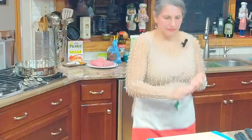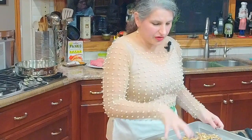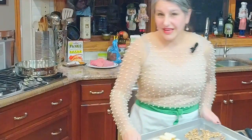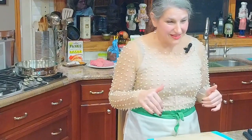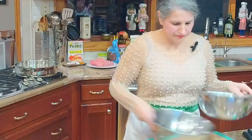All right. So I'm gonna set this aside. What we're gonna do is Brie first. So your prepared pan with the bread and the walnuts, just set that aside for right now. And we will get that in the oven in a little bit. So my oven is not quite at 375, so we'll give that a wait and we can start the meatballs. So grab 2 big bowls. Or a large and a medium.